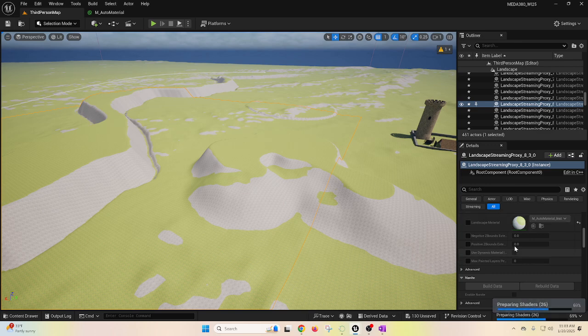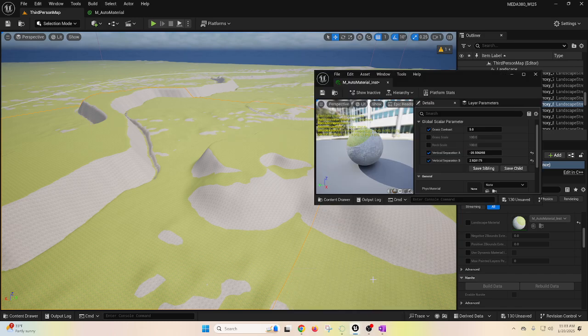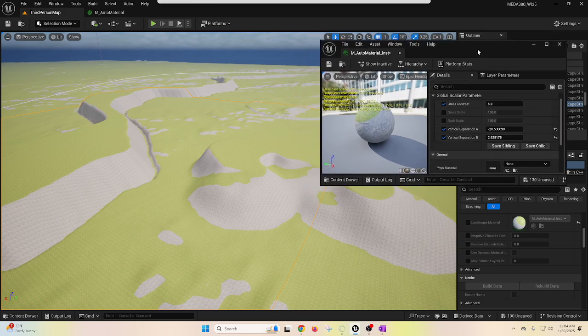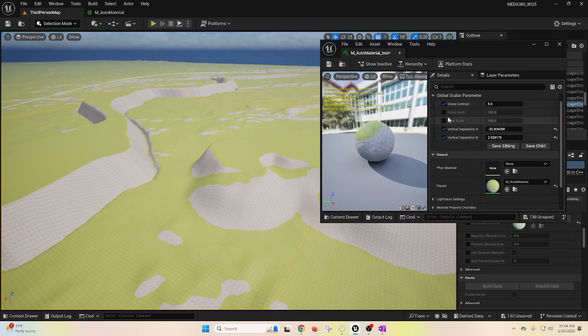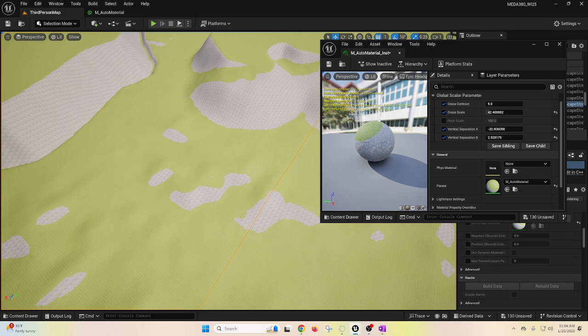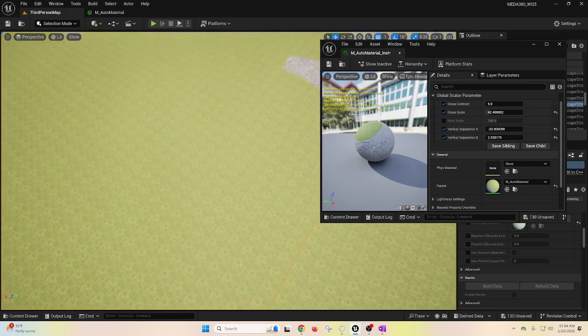Let's open once again our material instance. It's already here in my case. So now if we look here, we have two new options that we did not have before. We have the grass scale that we can change here to change the scale, or the tiling, of the grass. Let's get closer to see it better.